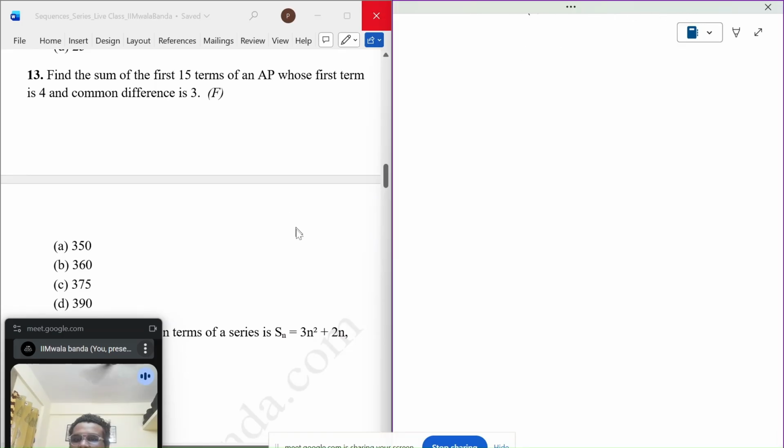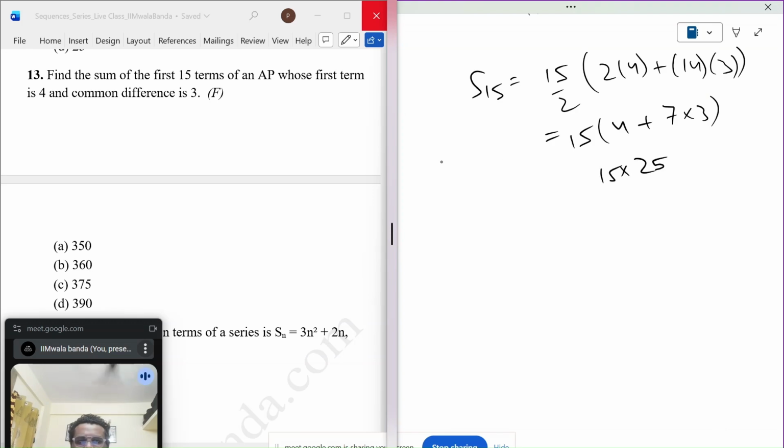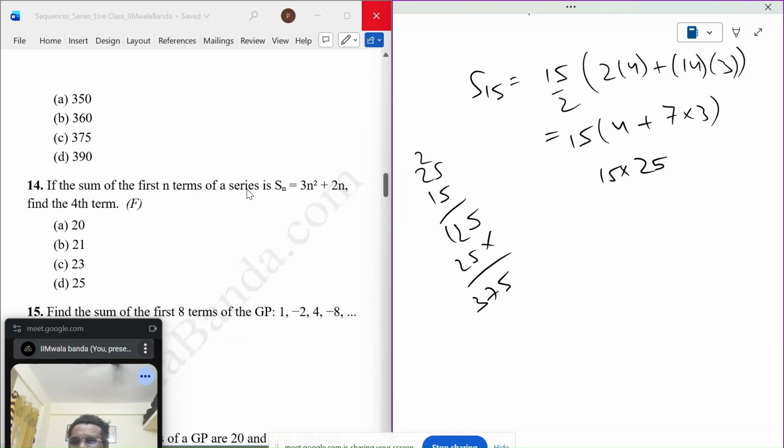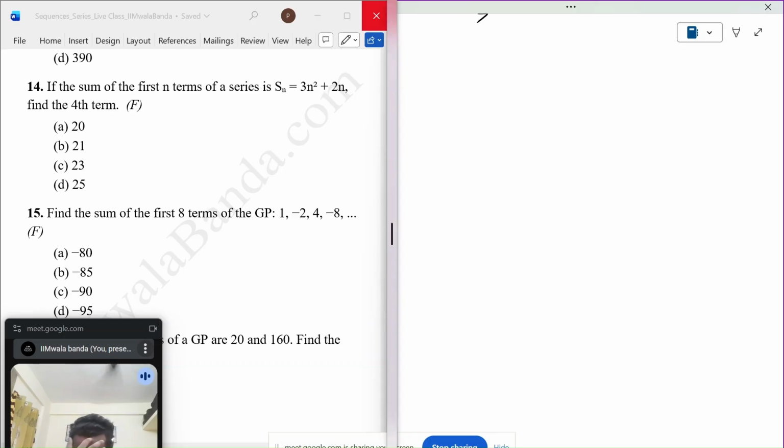Find the sum of first 15 terms of an AP whose first term is 4, common difference is 3. Again, directly the formula n by 2 into 2a plus n minus 1 into d. Just be very comfortable with the formulas. Eliminate 2, 25 into 15. Don't think before solving, just keep on at it. Got it? These are very basic questions, but they're important for your foundation. Then only we'll be able to go to level 2, and it really ups the game, because CAT is not going to ask us these basic questions, right?